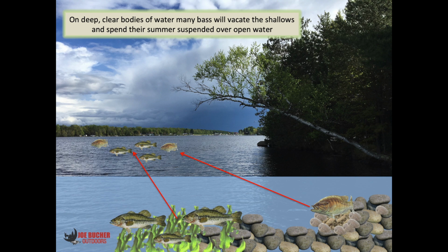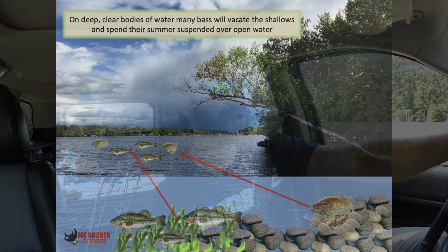But you know, deeper than 30 feet and gin clear water, and I think you've got a lot of fish suspending over the course of the season, especially after mid-June. Those fish disappear from those clear water, shallow water spots. I'm probably going to be doing some Texas rigging in the weeds. I may start off with some power fishing. Lots of cool ideas. We're going to see what it takes to get these fish to go.